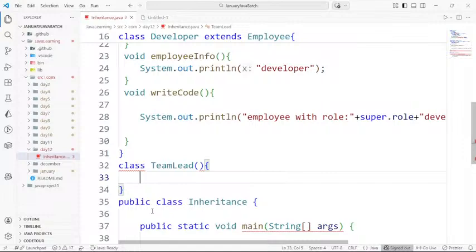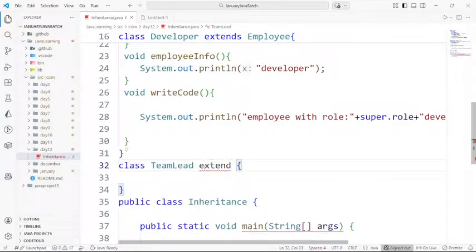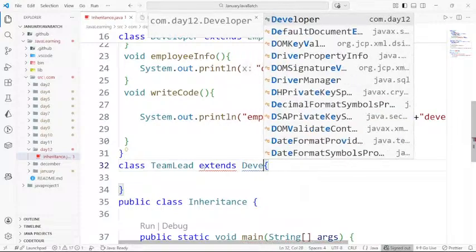Junior developers, lead developers, team leads, then architect, then manager. They segregate the positions, the classes, and the salary. Suppose the team lead extends from the developer.